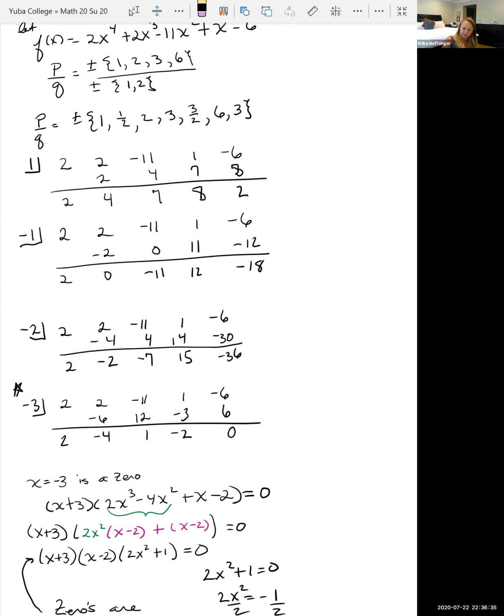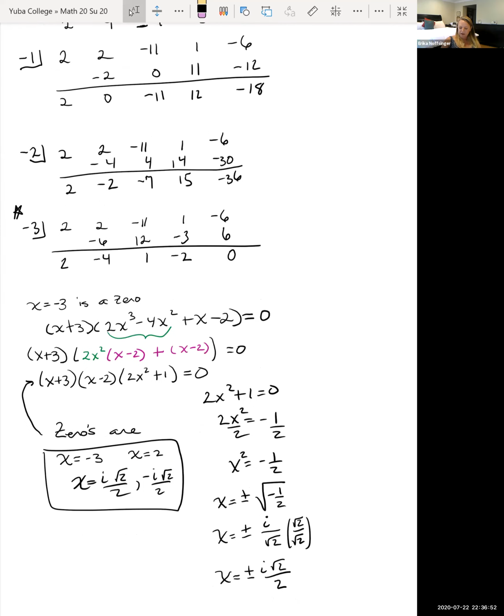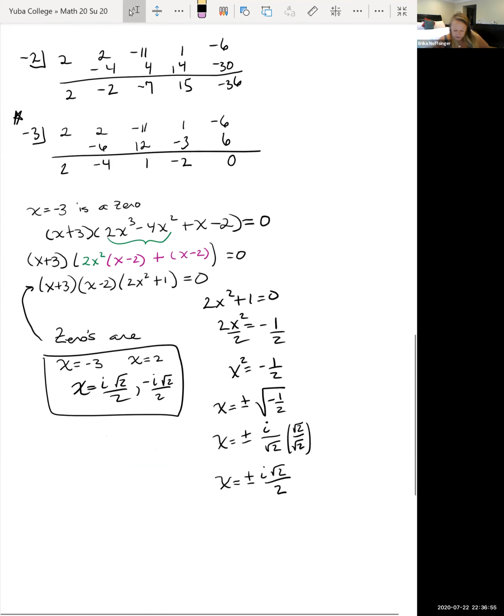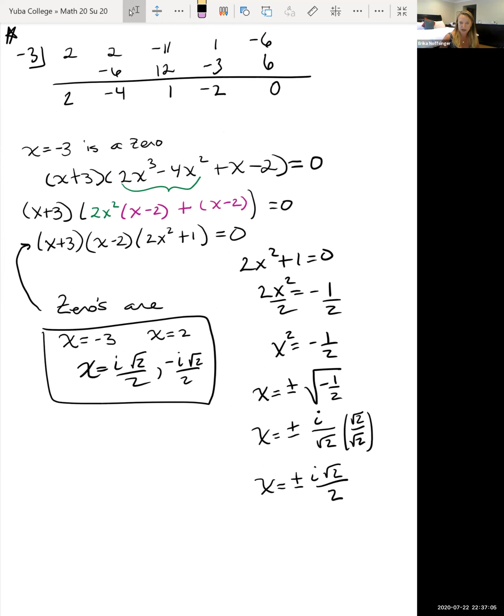1 times 4 is 4. Right here, -11 plus 4 is -7. And so that upper bound theorem would not have held here. And then I would have gone and tested 2. And I would have seen right away that that had worked. So we applied something that we learned and found zeros of that polynomial from this course, but we wouldn't have been able to do that without knowing or using that rational zero theorem.